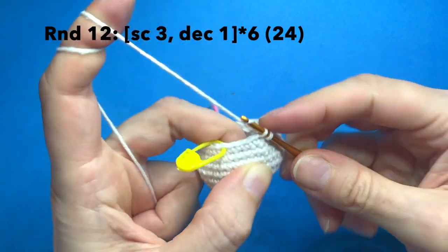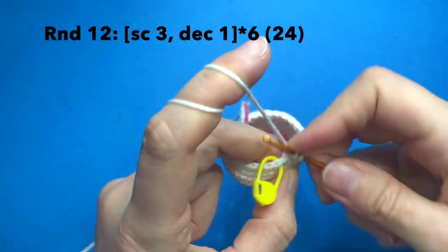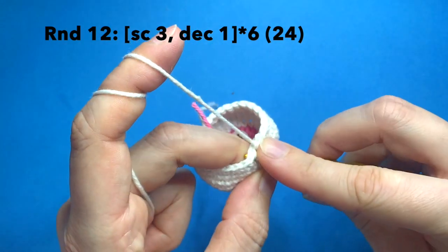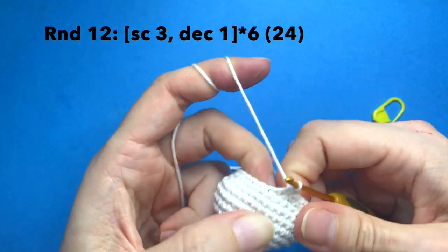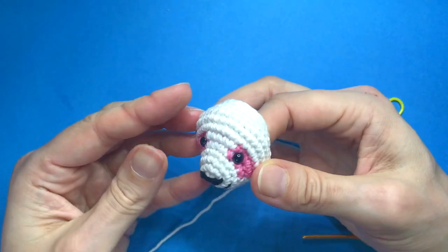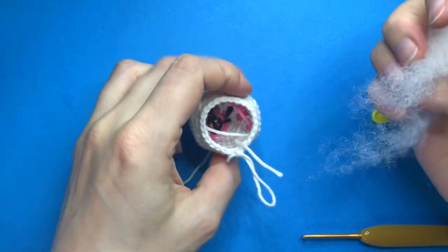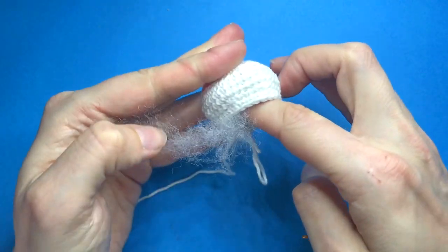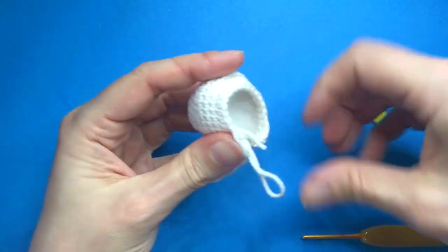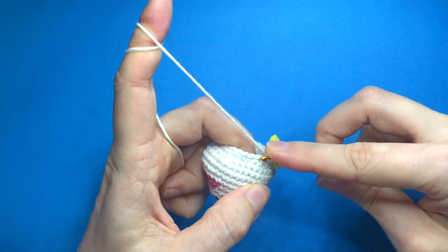And once more, one, two, three, and decrease. And we can start filling the head with fiber fill now, just to make sure that the nose is nicely filled, or the snout. I'll add more fiber fill after finishing the next round.